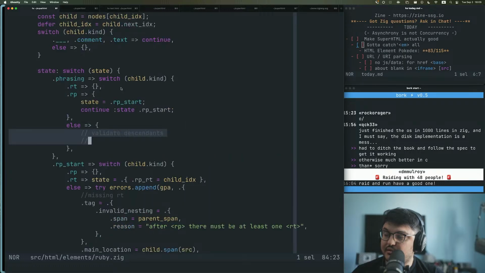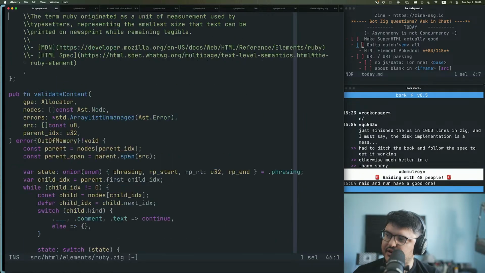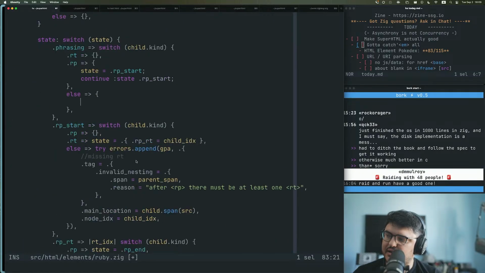There is only one. Well, now the complicated part starts because this is the branch where we need to validate all descendants. So we also need to, let me think about it for a second. We need to validate whether the current element is phrasing or a Ruby. Is Ruby phrasing? Actually, Ruby is phrasing. Actually, I know because I'm writing in here. So Ruby is phrasing, so that's fine.